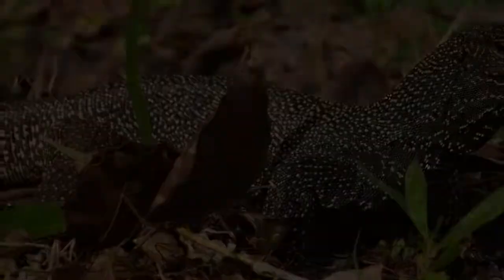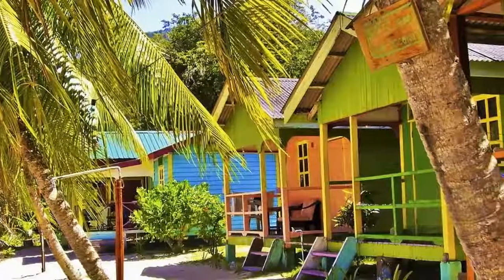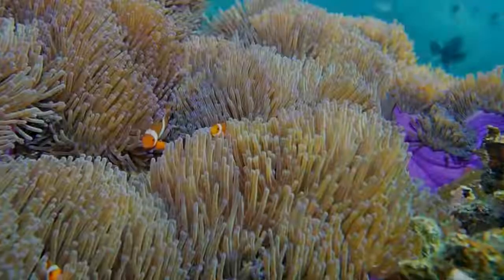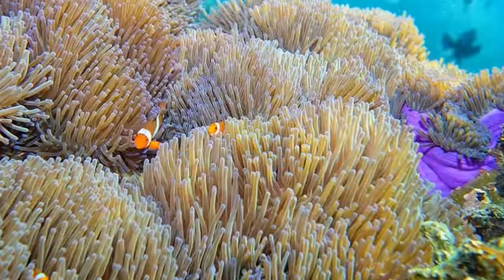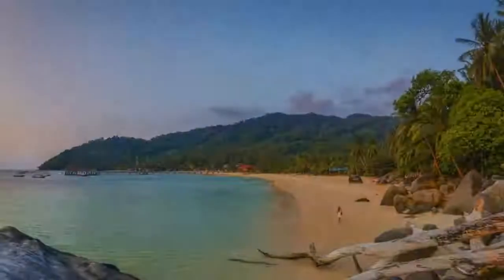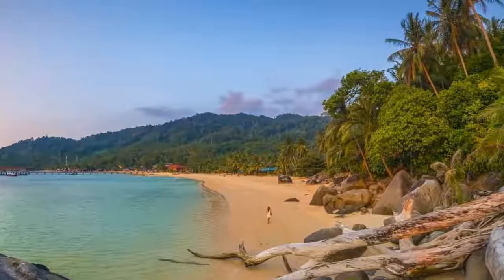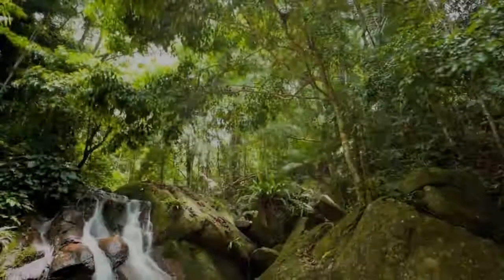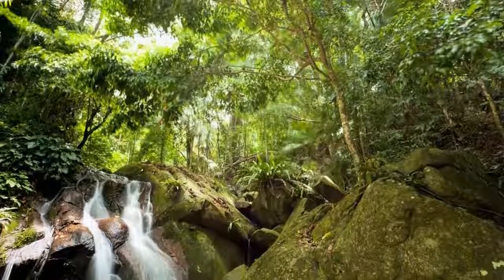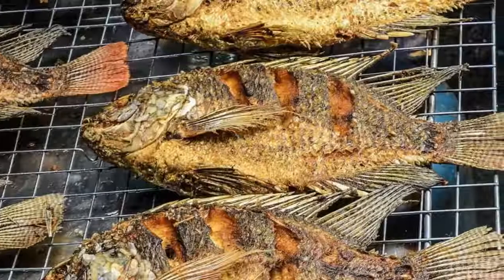Swimming and Beach Bumming: The idyllic palette of blue waters surrounding Pulau Xiamen is impossible to resist. Dive into this ocean of delights at Juara. Located on the eastern, windward side of the island, this little village has an impossibly gorgeous beach dotted with chilled-out bungalows that look right onto the sea. While you're here, don't miss an afternoon learning about turtles at the Juara Turtle Project.